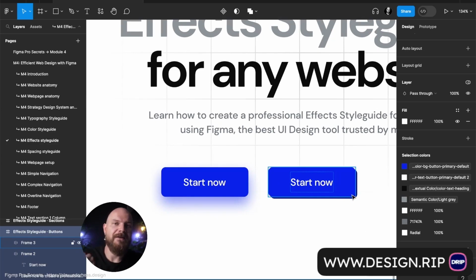And this can be also an effect for a particular website. That's why I recommend you not to download the UI kits from somewhere, but to create your own UI kits or design system or style guides, because you will know exactly where they are, how to change them, how to apply them, their naming, and you will be able to confidently deliver it to developers.